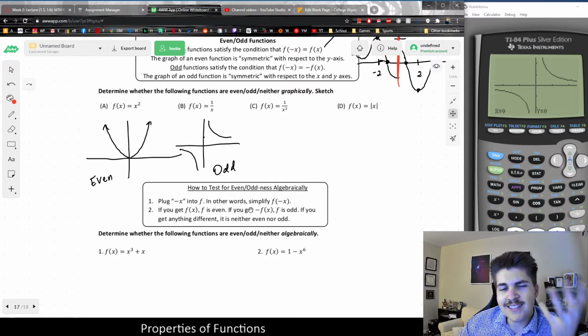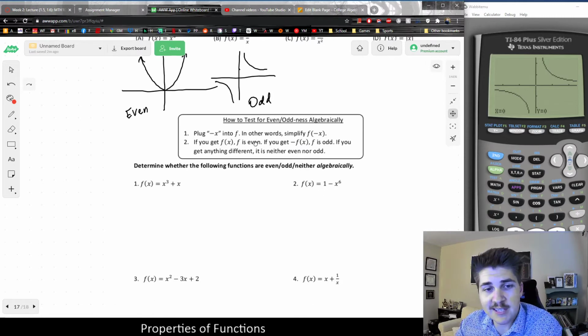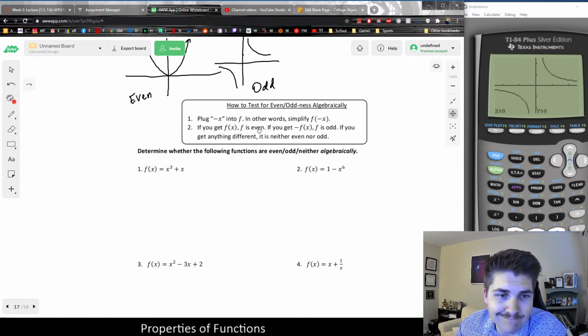This is a little different than integers, because with numbers, like whole numbers, they're either even or odd. With functions, they could be even, they could be odd, but sometimes they're neither. They're only even and odd when they have very, very specific symmetry to them. And if they don't have symmetry, they're neither. End of discussion.